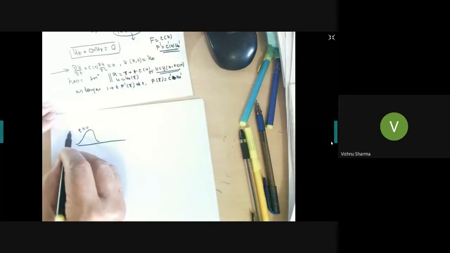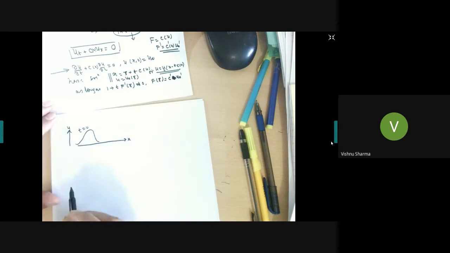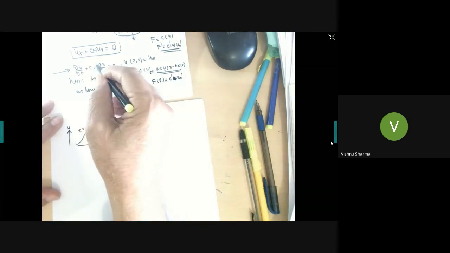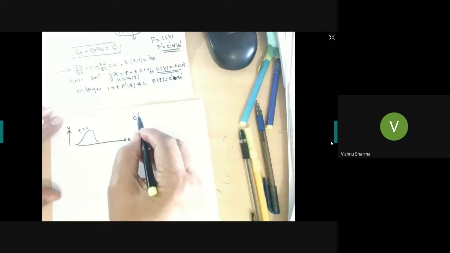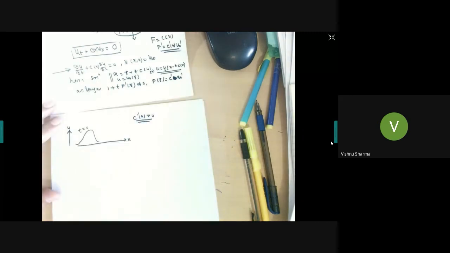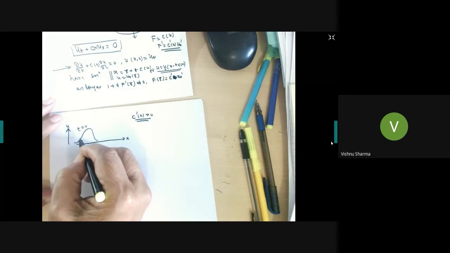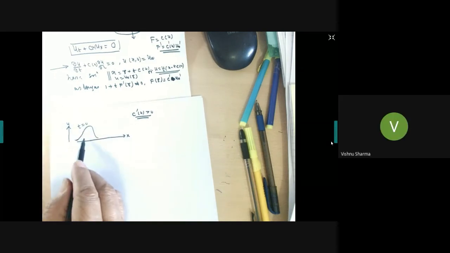So suppose this is your ux plane. And I can take c to be an increasing function or a decreasing one. So let's take an increasing function. c dash u is not equal to 0, this is given to us. This function is given to me. Let us take this to be an increasing function. You can see here this is the initial profile, the profile of u at time t equal to 0.